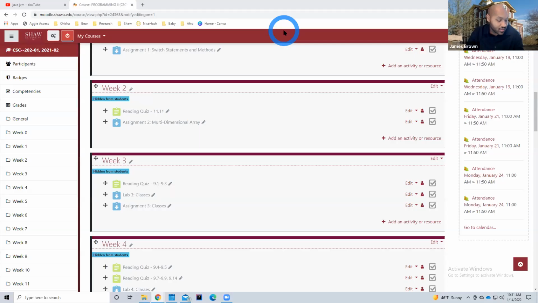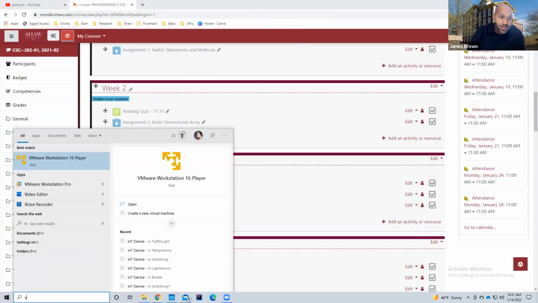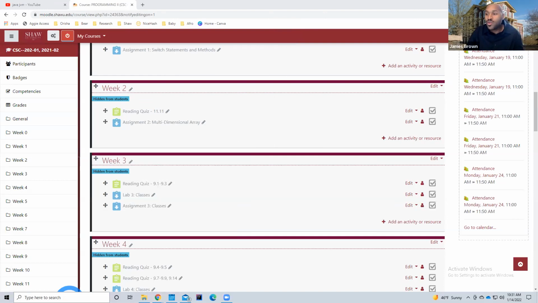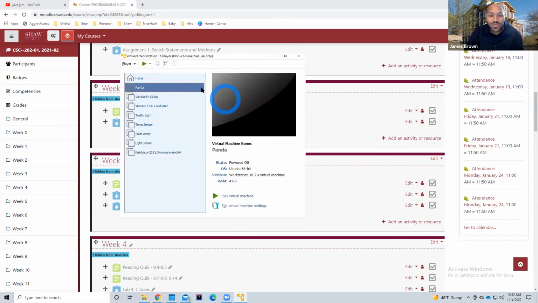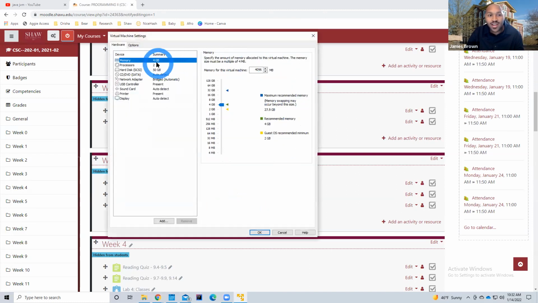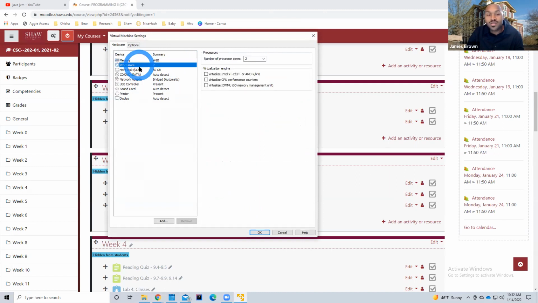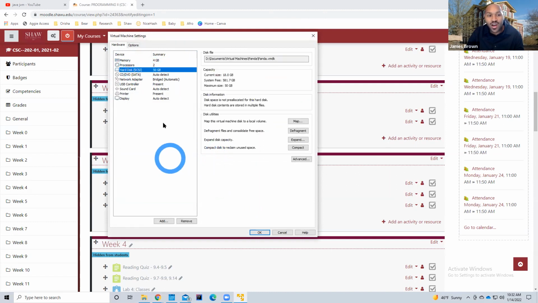And I'm going to show you this again. I'm going to open up VMware Workstation again once this shuts down, because I want to show you that you can set the configuration of these virtual machines. A type 2 hypervisor allows you to do that. So click on that virtual machine again, edit virtual machine settings. And you see I can set how much memory it has, how many processors, the hard disk or hard drive.